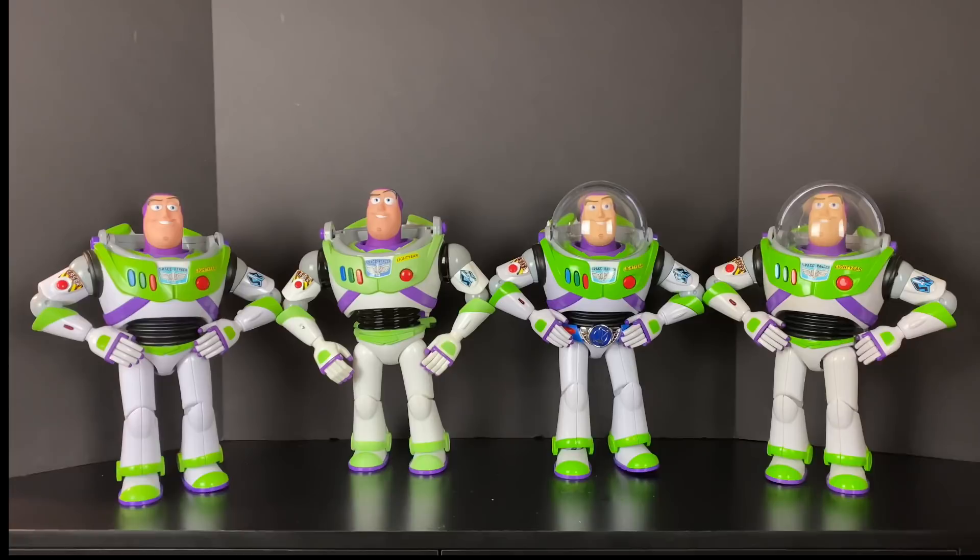I've been collecting Toy Story since 2010, so it's been exactly 10 years that I've been collecting. A lot of times people ask me how I found the money to buy all this stuff. I saved money over 10 years. I definitely am not rich and I did not buy this all at once, because these toys are very expensive now.